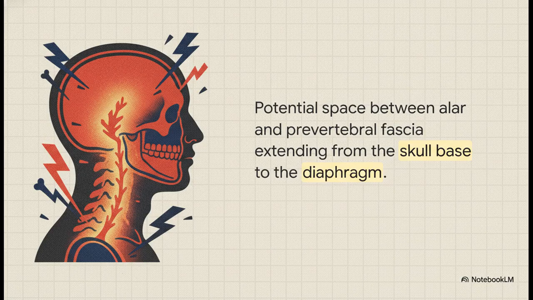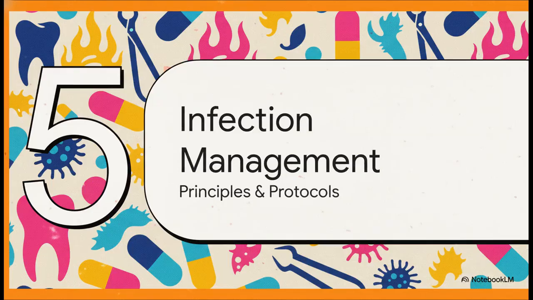So why is it so dangerous? Well, it acts like a direct, uninhibited highway from the base of the skull straight down to the diaphragm. An infection here carries a massive, life-threatening risk for mediastinitis. If you miss this clinically, you lose the patient. It's that simple. Bringing it back to the clinic now, Section 5, Principles of Infection Management.